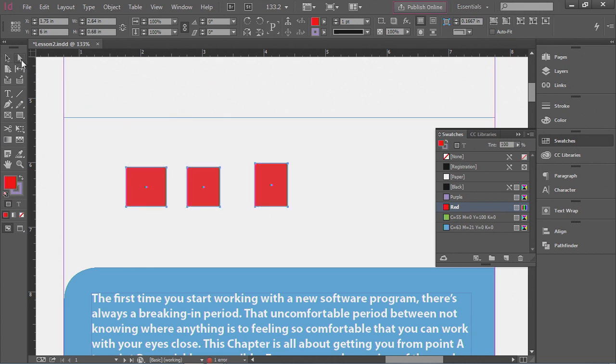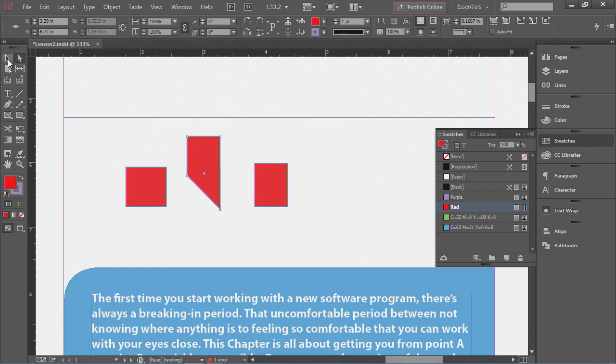I'm going to choose the Direct Selection tool. I'm going to click out here in the background somewhere. And then I'm going to click once here on the center red rectangle. Click it, and then I'm going to click and drag it. And you can see I can move it independently of the other members of that group. I can change its shape. Maybe I don't want it to be just a standard rectangle. Maybe I want this one to have a little pointed leg on it. I can do that. All of that is possible with this Direct Selection tool.